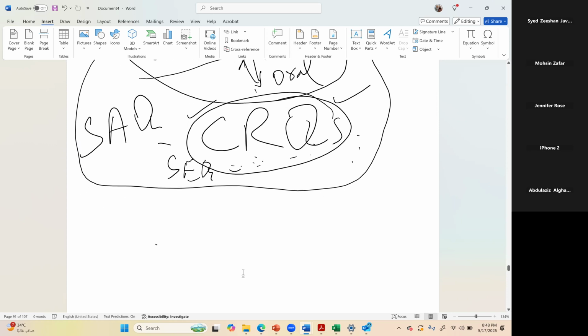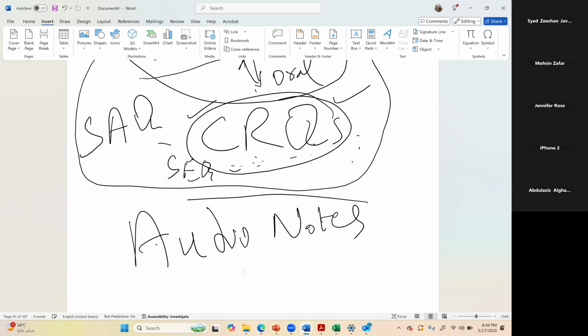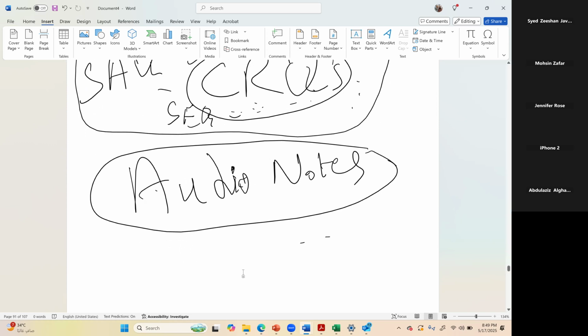Another advice I will give, before I move on to how you should interpret your knowledge and how you should read MCQs, is to make audio notes. Before, we used to make notes by writing. But now it is 2025. So my suggestion is that whatever you are preparing for any exam, whether you are reading an MCQ or any point, record it in your own voice on your mobile, label it day wise or topic wise, and make a folder in your mobile. And whenever you want to recall, say in the whole day you recorded 50 recordings of 30 seconds each.